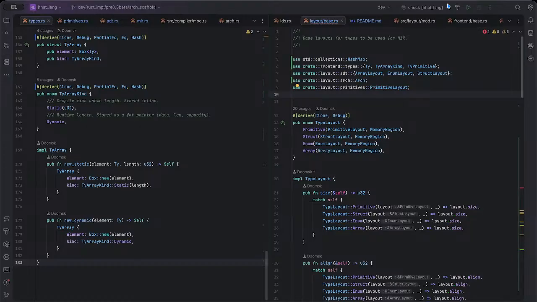And another thing that I really like is that you can basically use the Option or the Result.